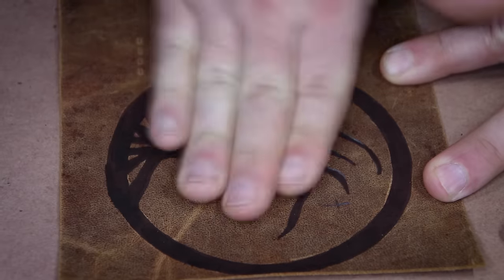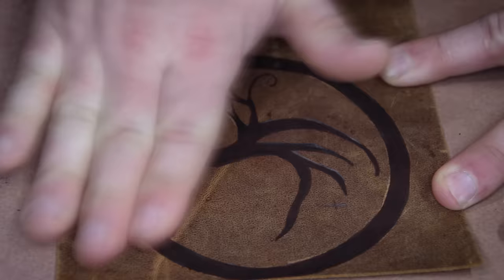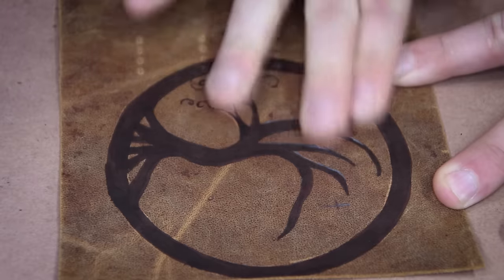So one of the things you might be wondering about is smudging and rub off. I think technically that's two things, but I'm sure that some of the pewter is going to rub off at some point, but that's just going to add to the look. As far as the dye, it holds really, really well. You can see the piece here on the screen. It's been dry for about 24 hours. You can see how aggressively I'm rubbing it, and neither the paint nor the dye is smudging or rubbing off.